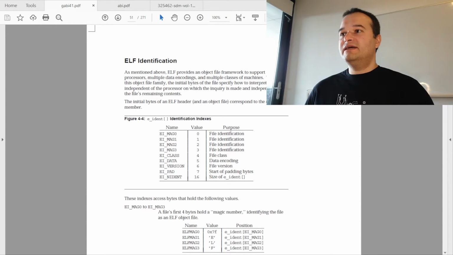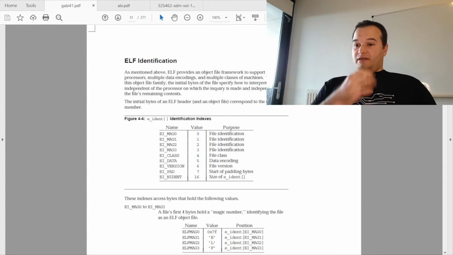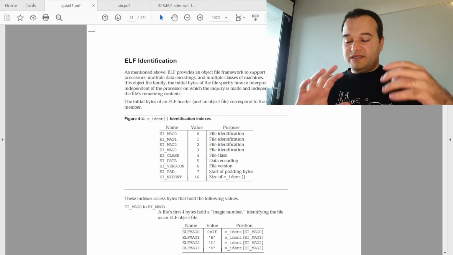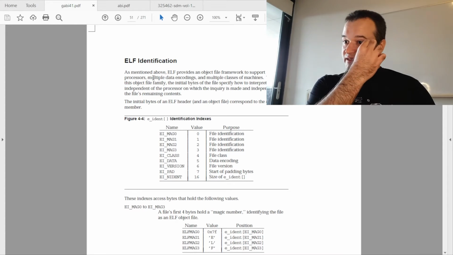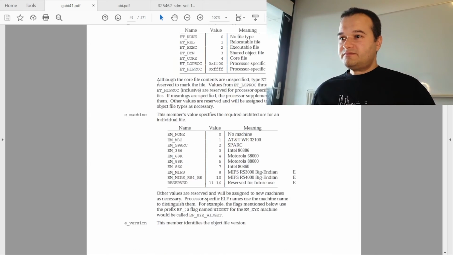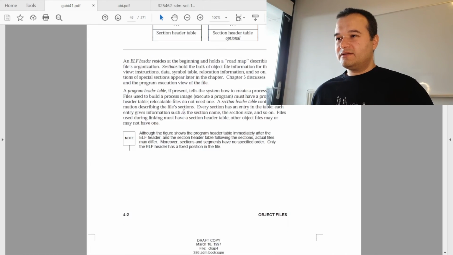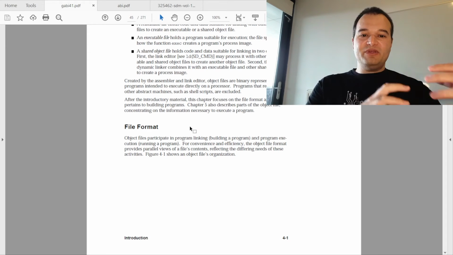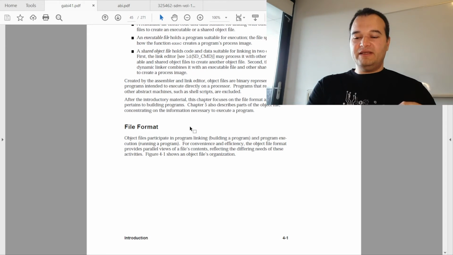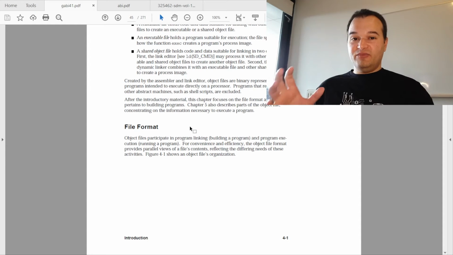The Linux ABI is split into two documentations. One of them is the System V ABI documentation. This is what I am showing here. And there is a CPU specific documentation, so you have to read both.